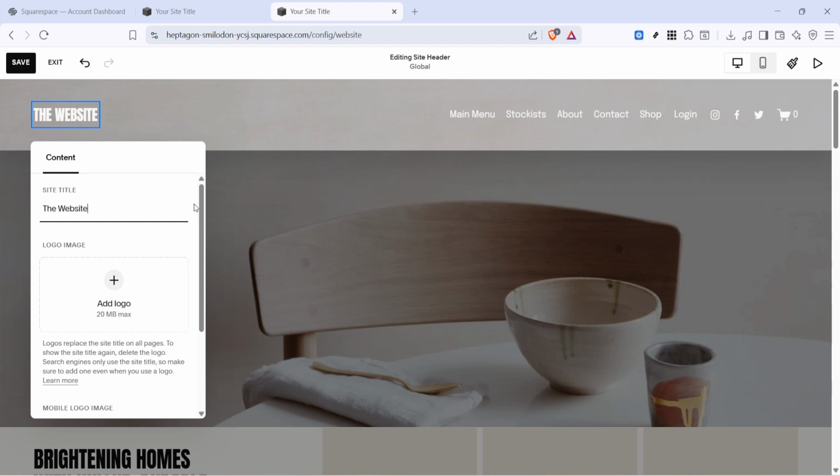If you see an option to confirm your changes, such as Done or Save, go ahead and click it to lock in the update. Finally, take a quick look at another page and, if available, the mobile preview to ensure the title displays cleanly everywhere. That's it. Your site title is updated and ready to represent your brand across your site.